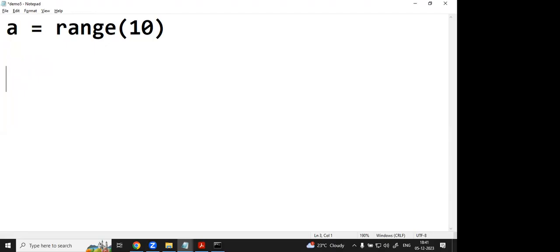What is a for loop? These are all in the flow control chapter. In the flow control chapter, I will explain very clearly what a for loop is and why we are using it. But today, just understand the syntax. First of all, understand the syntax of the for keyword.